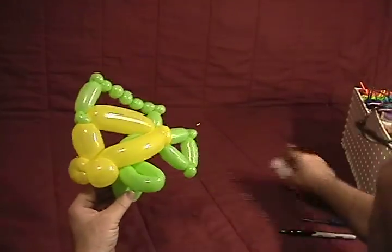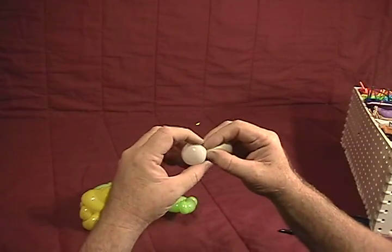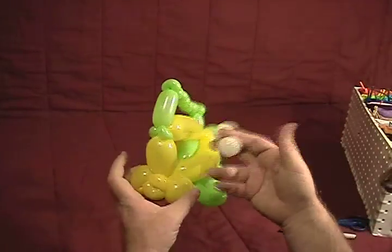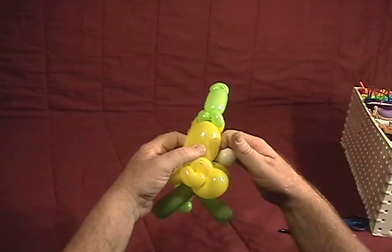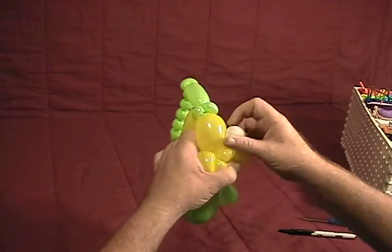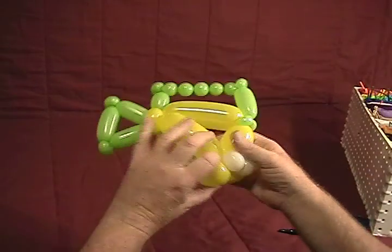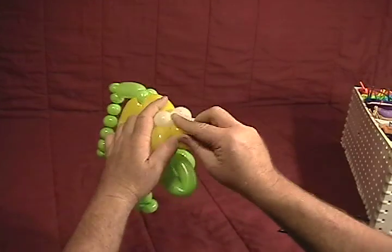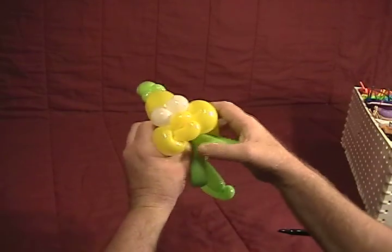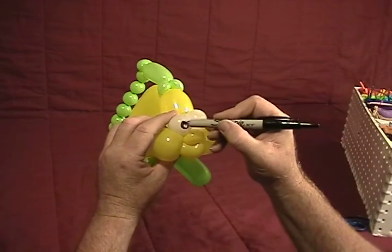Now we're going to come back to our 5-inch round. The knot on the bottom, push it up into the middle and twist it into two smaller bubbles about the same size. Now we want to come through from the back of, this is our head, there's our cheeks and our lips. So come in here, and then it helps if you go down around the bottom and come up, back up over to secure that in place with one of them. Once you get them both to the front, cross them over to secure them. Position his cheeks. Get his two lips in the front so that his face is like that. You may have to come back and straighten this up. And we'll give him a couple of eyes.